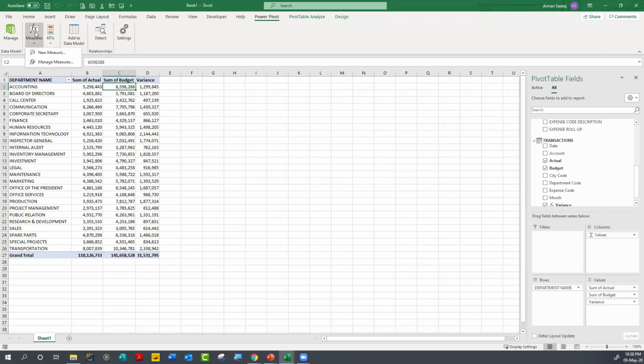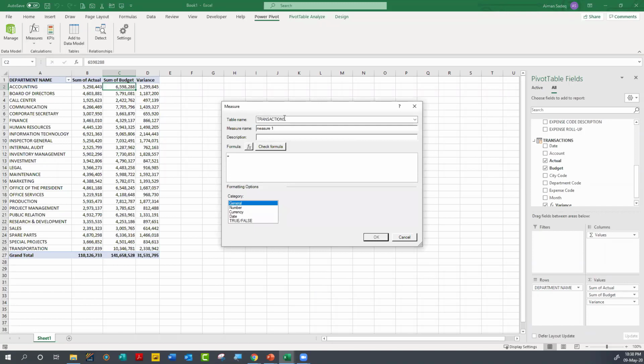So I'm going to go to measure, new measure, and it's in the transaction table. I'm going to call it percent variance. I'm going to put any description there. Now the percent variance is a measure divided by a field. So the measure is called what? It's called variance. And here we go, it shows up.